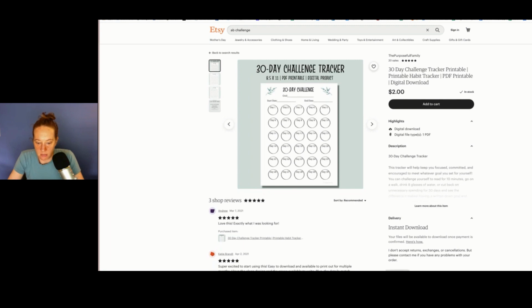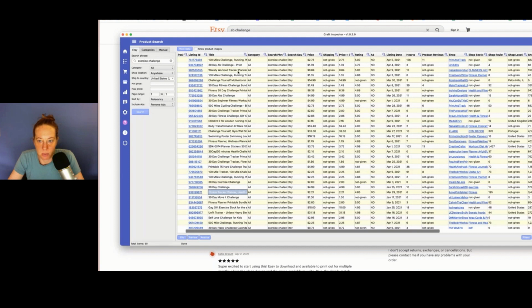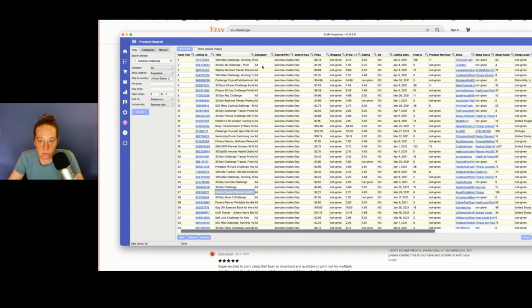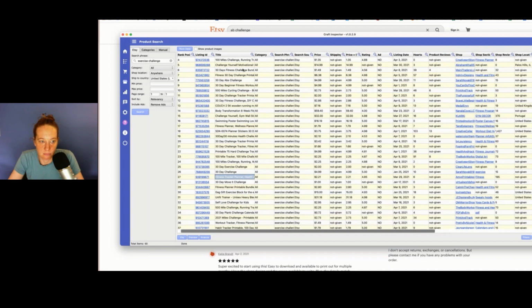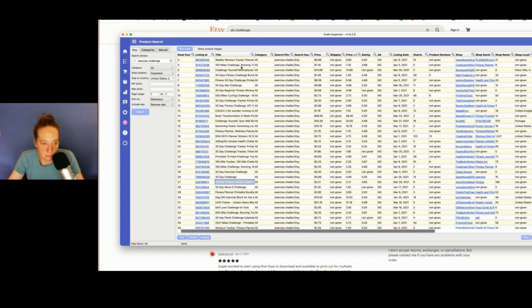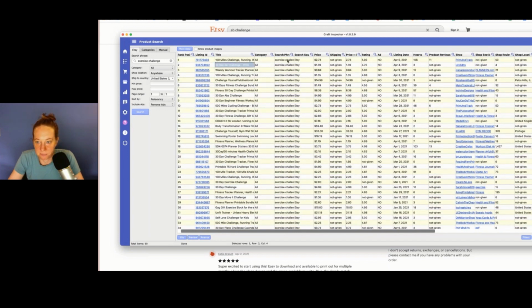So if we just go back to the craft inspector, we can start to dive into it now. Let's just see if we're interested in doing this particular printable.